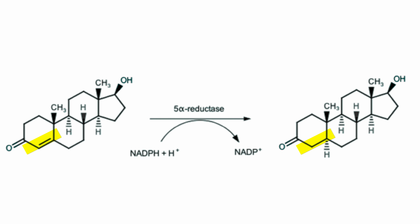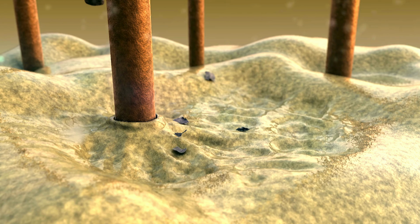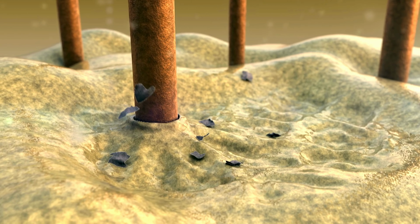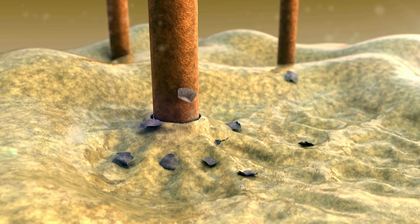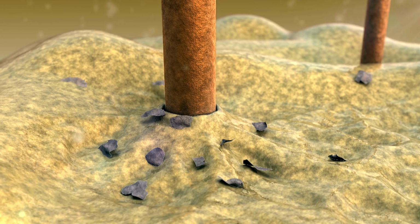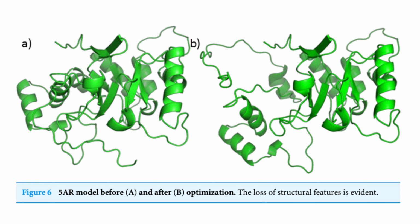So for clinical outcomes of hair loss, stopping 5-alpha reductase doing its job, we know that DHT is the key player in hair loss and will significantly damage your follicles and lead to miniaturization and death of your hair follicles over time. So stopping this is really important, and this is why things like finasteride, dutasteride, DHT blockers work so well.